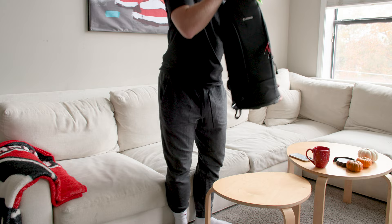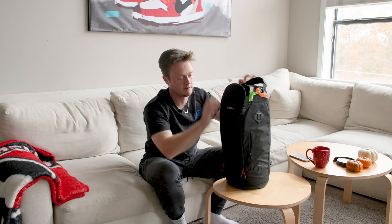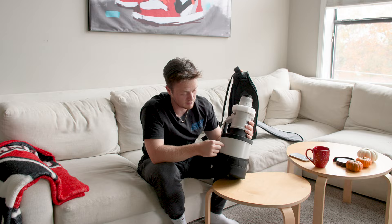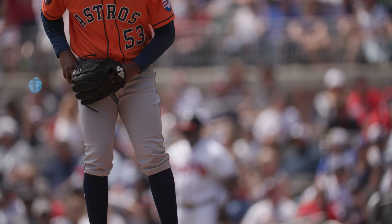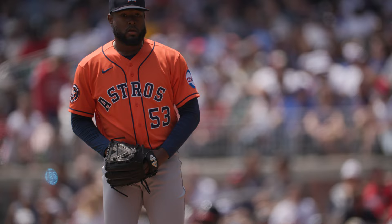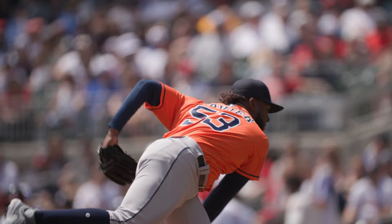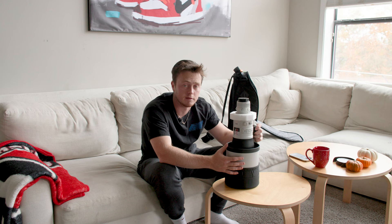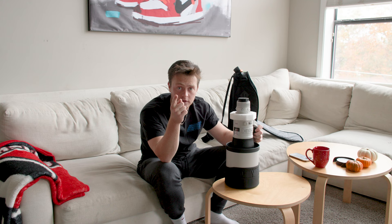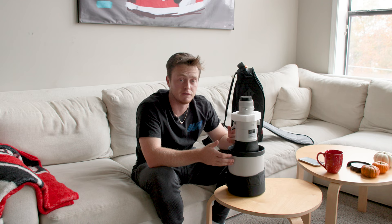Next we have this absolute behemoth of a lens — the Canon 600. It is massive. This is the lens hood, and if I put it on it becomes about 12 inches longer. I really only use this once or twice in a homestand, at big events where I roam a lot. It's really fun to shoot on — you can get very creative and very tight B-roll. It's pretty elite for that. It gets down to f2.8 on the C70. I do stick with the 200-400 more often than not since I can go wider, but I love this thing.